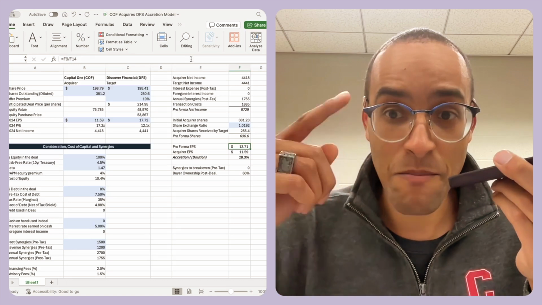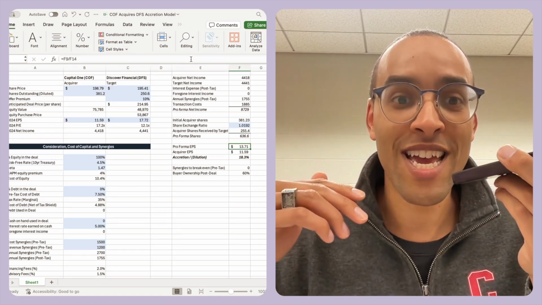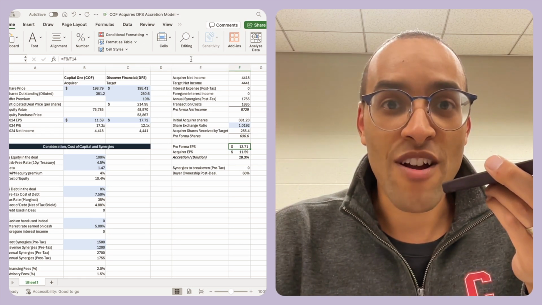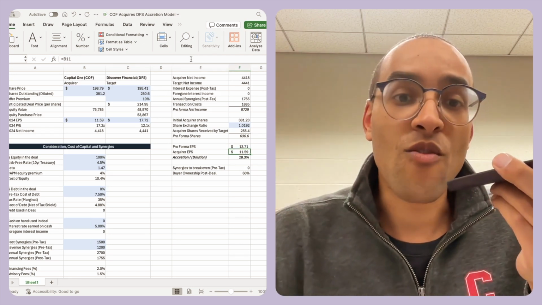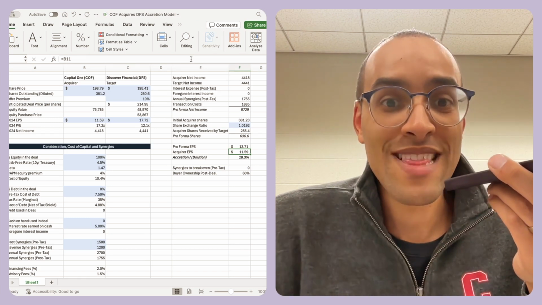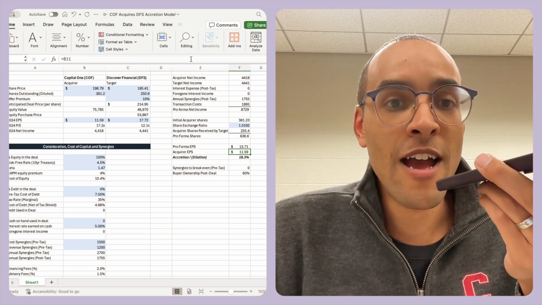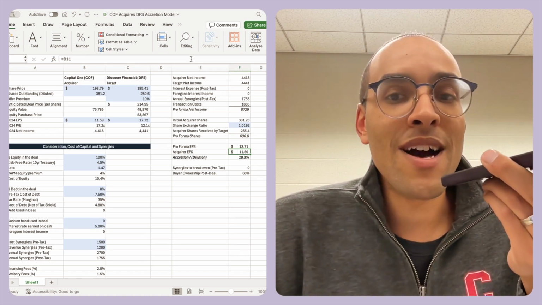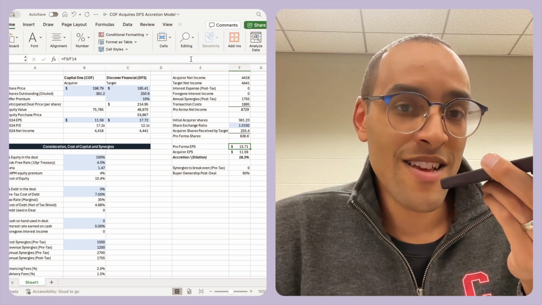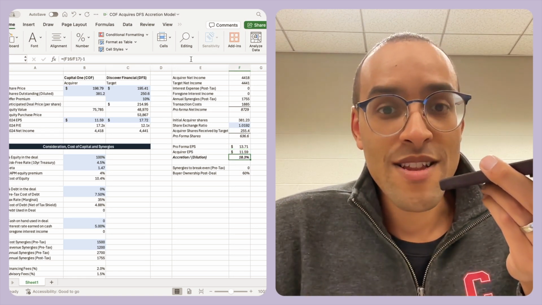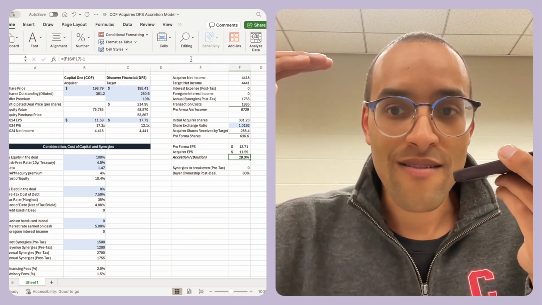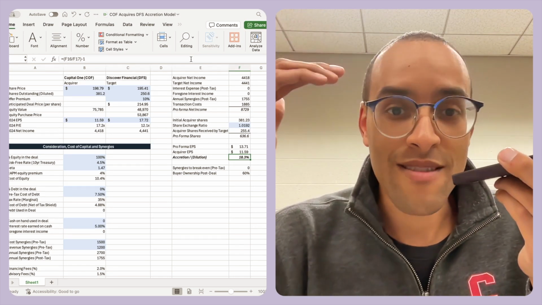Now, we can compare this. In order to understand accretion dilution, we compare the earnings per share of the combined entity to the earnings per share of the acquirer. So the acquirer, Capital One, they just reported their fiscal results. It was $11.59 per share. So we're saying when the companies combined, because of these synergies and all these other things added in and subtracted, you're going to get $13.71. Well, on a percentage basis, that's an 18% increase in earnings per share, 18.3% to be exact.